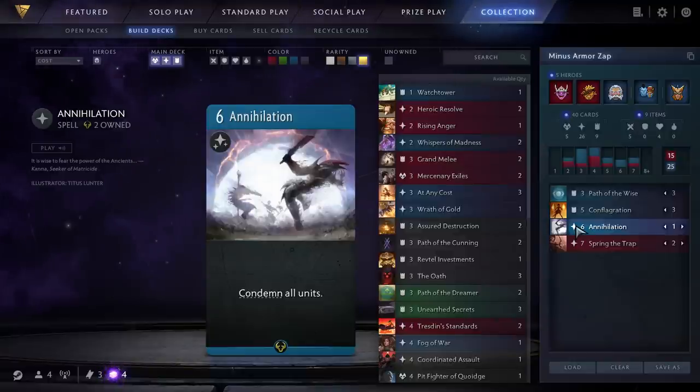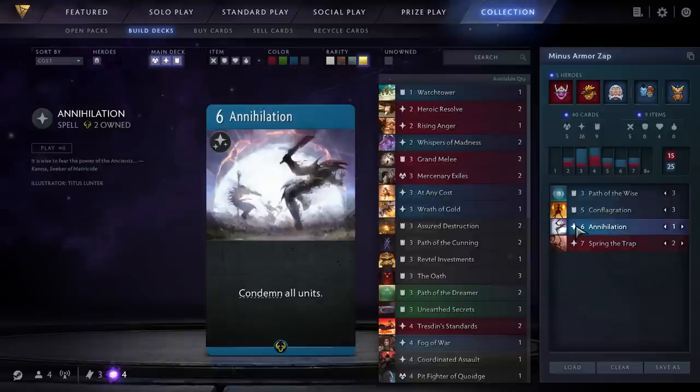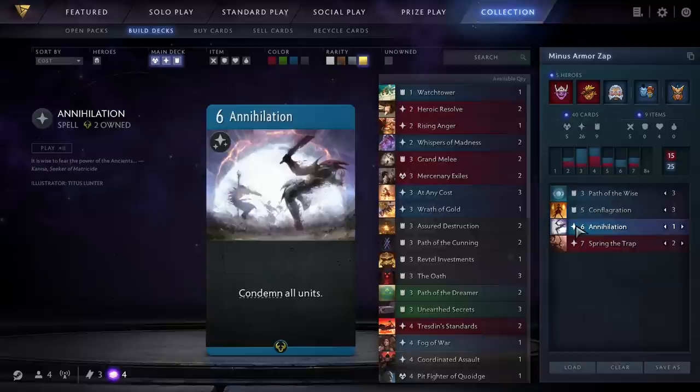So when I started building this deck, I started with 3 Annihilation. I was thinking, well, it's a blue deck, so let's put 3 Annihilations in, because it's one of the best cards in the color. And then I realized that because I'm spreading so much minus armor, because I'm running 3 Ignites, 3 Conflagration, and 3 Path of the Wise, I actually don't need to annihilate as frequently as you might think. I'm just killing the board anyways. I cut it down to 1 Annihilation because it's still a very powerful card, and it's still nice to have in your back pocket, just in case something really bad happens. But if you don't have this card, don't feel the need to go out and buy it to play this deck. You don't need it at all.